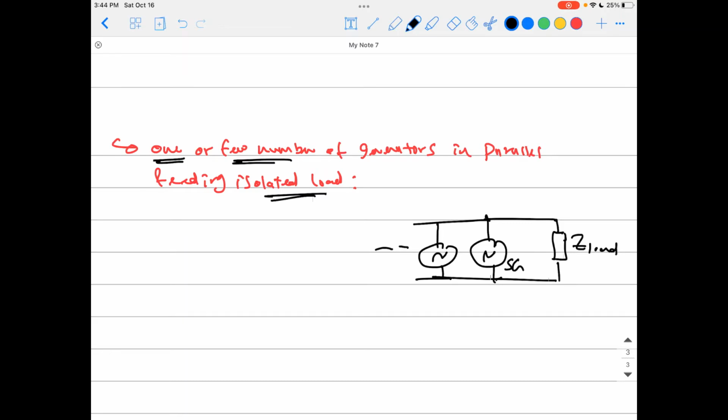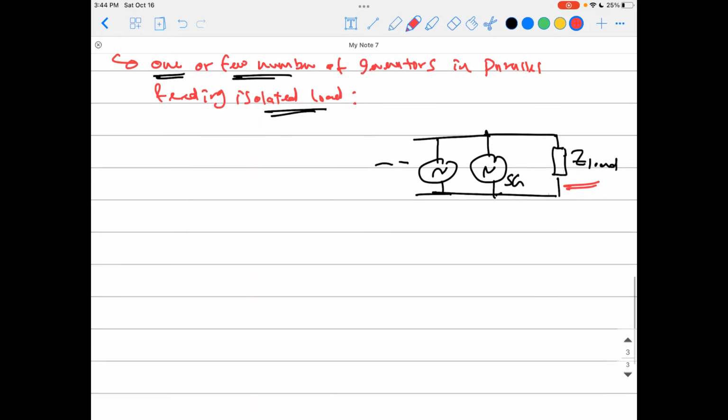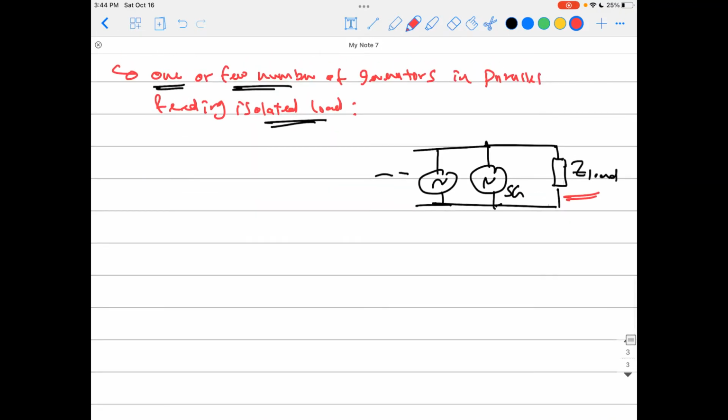Whatever it takes. If you have a small load, you have one generator to feed it, and it's okay because it's a very small load. If it goes higher, you need more than one connected in parallel because of all the benefits we mentioned about the parallel connection of generators rather than one big giant one. So it doesn't matter if you have one or more in parallel, the whole point is that we have an isolated load we want to feed. We're not talking about grid-connected mode yet, okay guys?